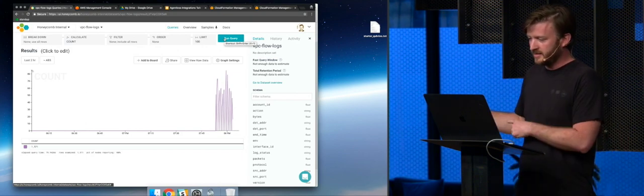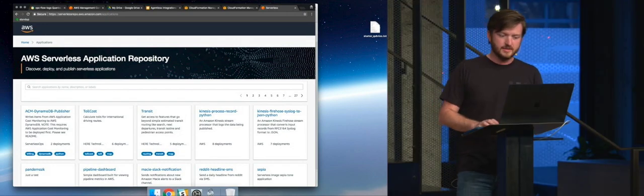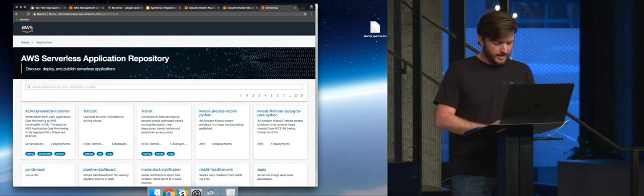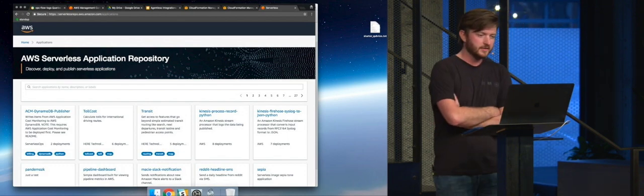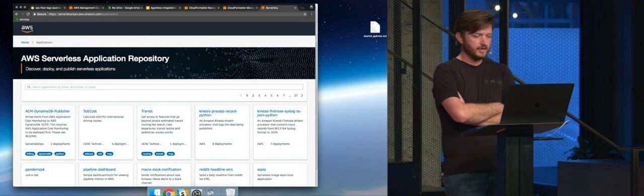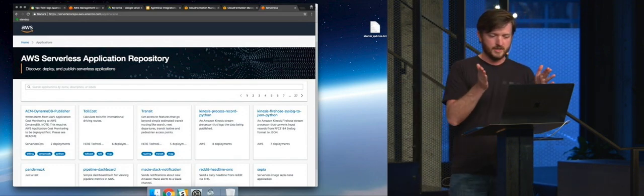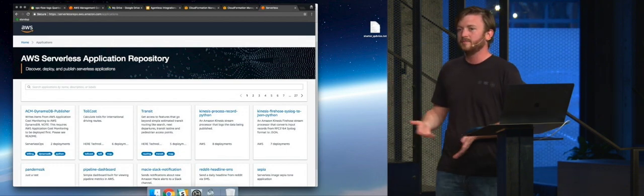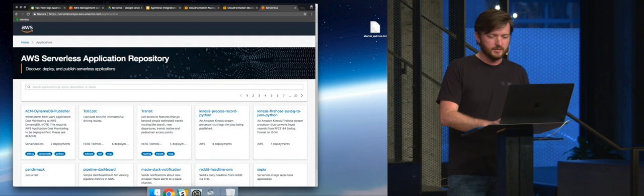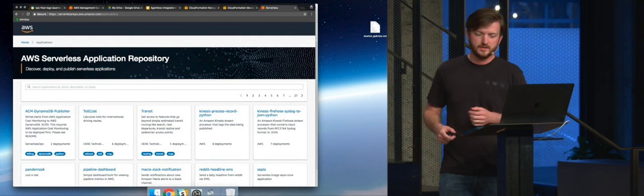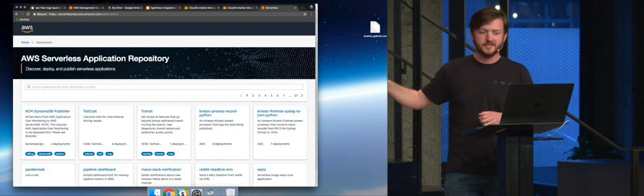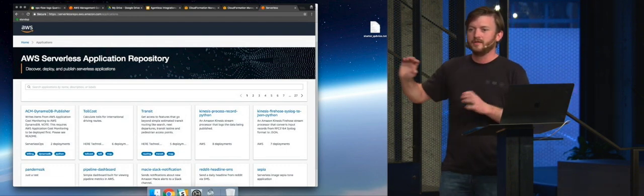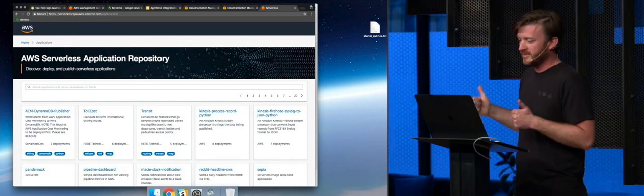That's the current state. Amazon has this Serverless Repo that is supposed to make all this way easier. We'll see how that goes. It's only been around for two months, but they are allowing vendors to publish serverless functions and all of their related resources. It's kind of like the AMI store, where you can just go in and say, I want to install this thing. And so you'll be able to go in a few months and say, I want to install the Honeycomb VPC flow log integration, and just click the button, give it a little bit of input, and then it'll install on your account. So I'm really excited about that.